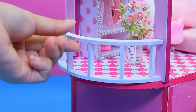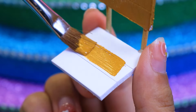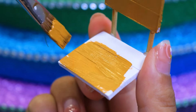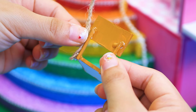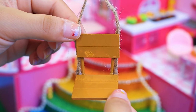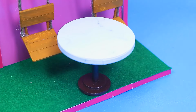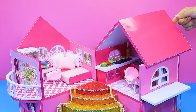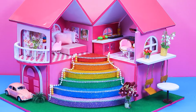Let's make a balcony to finish this house. Playground for Barbie to gossip with her friends. Two cute yellow swings. Cafe table. Luxury Barbie house is finished.